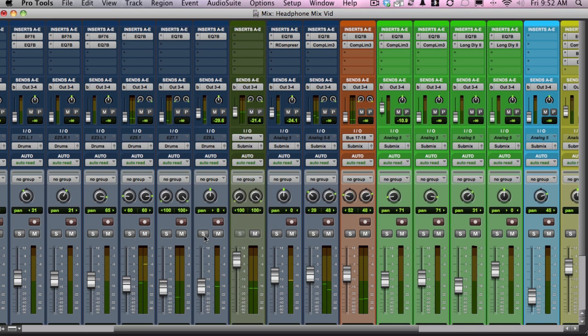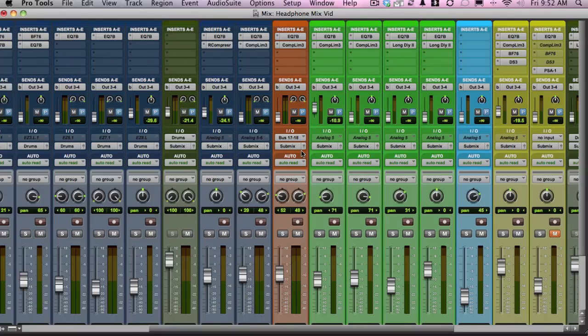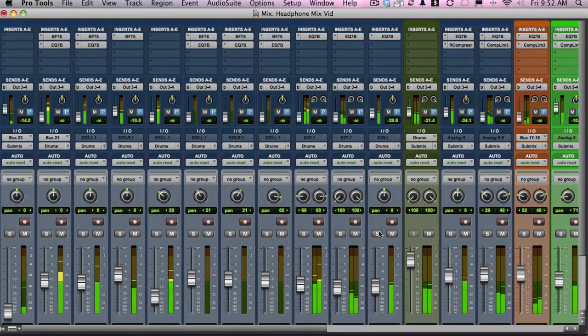So that's not ideal, because when you're listening while he's singing, you may want to solo something to listen to it. You may want to mute something else, but you want to leave his mix alone so it doesn't change while he's singing, obviously. So come over here, just hold down Option, and click on this P here. And that P stands for pre-fader. Now, if we look at those levels up here, I can solo anything, listen to just that, and you can see he's still getting the same signal to his mix.